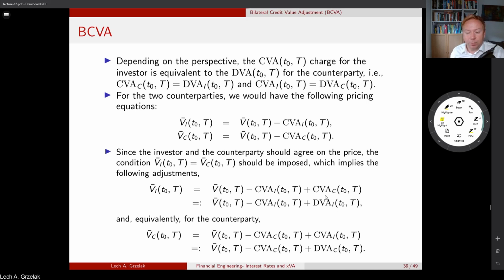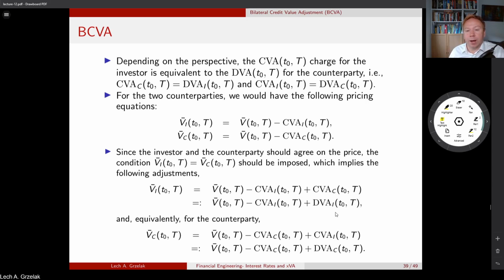So we add the CVA from C. In this case, from the investor's perspective, we subtract the CVA of the investor, so that the counterparty will default, and add the DVA basically, so that our own probability of default and its impact on the exposure is included. So this is the add-in. And the counterparty would do exactly the same. And once we include those probabilities, the CVA from the investor's and counterparty's perspectives, this will have an opposite impact in the valuation.